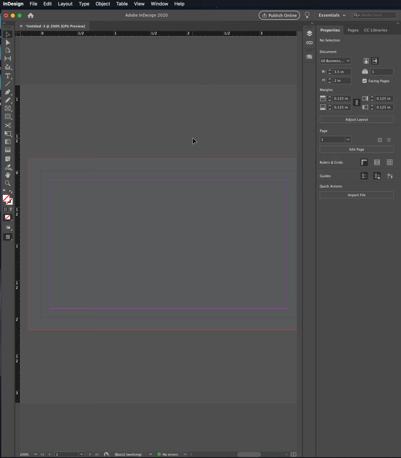One of the most common questions that tends to come up when you're working in a design program like InDesign is, how do I bring in a graphic with a transparent background? And if you're working from Illustrator, it's easy. If you're working from Photoshop or some other program, it's a more difficult answer.